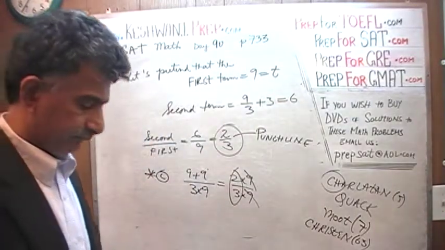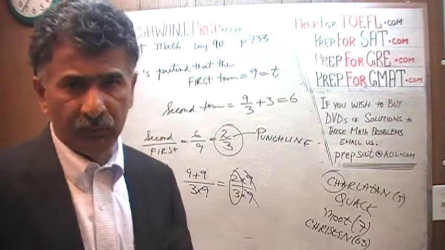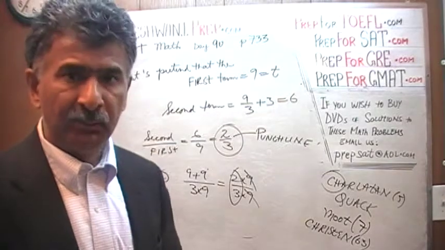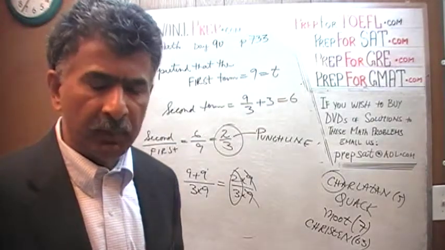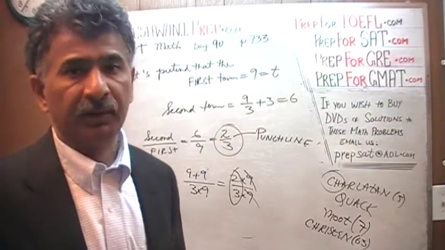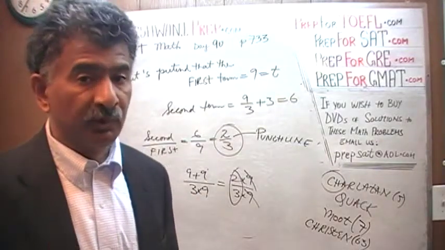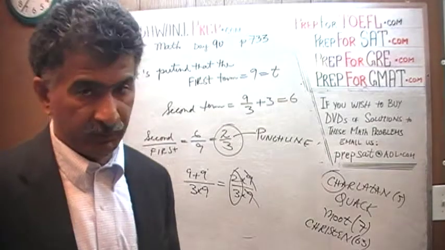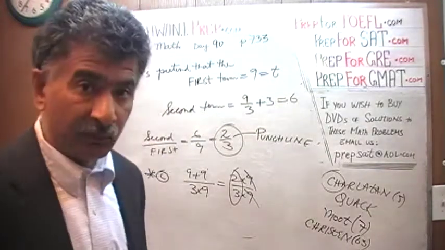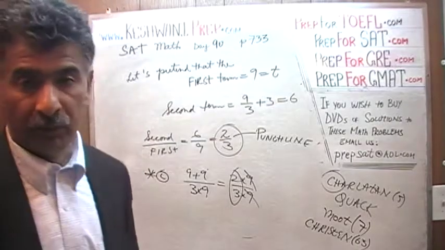The answer is C. So that was one way of doing it, which is the non-algebraic way. You plug in numbers for the variables, and we convert the algebraic problem into a simple arithmetic problem if you are one of those people who is not very comfortable with algebra. Now, if you happen to be very good with algebra and very conversant in it, then by all means go ahead and do it the algebraic way.